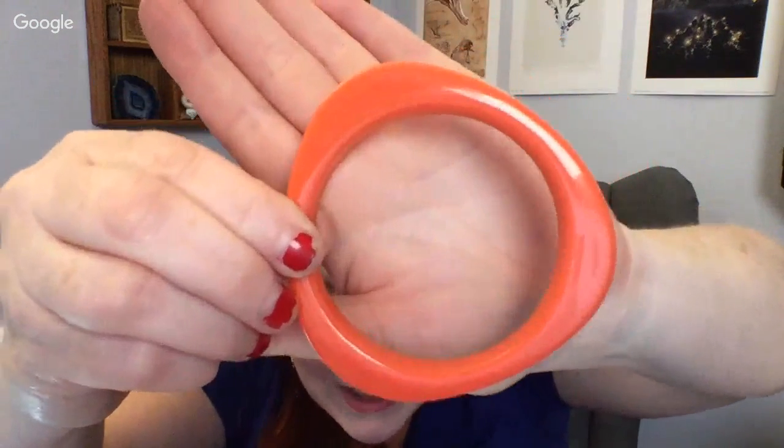Look, isn't it fun? And the thing is, I don't see a whole lot of orange stuff like this. And I had a girlfriend, I guess I have a girlfriend, who loves safety orange. Like this would be right up her alley because she loves that. Bright colors. You see her coming from a million miles away.